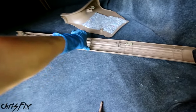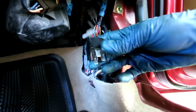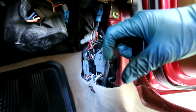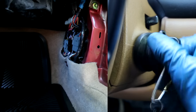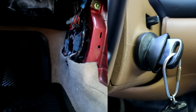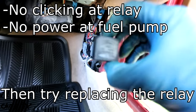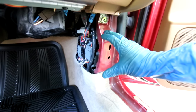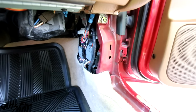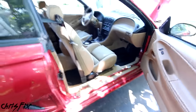You might also notice the interior pieces of my car are in the trunk because on the passenger side, right in the footwell, is the location of the fuel pump relay. This has to click on when you turn the key to the run position — if it doesn't click on, you won't get any power to the fuel pump. When I turn the key to the run position, you can hear a couple of clicks, and one of those clicks is the fuel pump relay. If you don't hear the relay click on, it's a good idea to swap out the relay — they're cheap enough and it might fix the problem. I'm guessing the previous owner couldn't figure out the problem, which is probably why he donated the car to charity — but now I have the car, so if you're watching, at the end of this video we will get this car running.